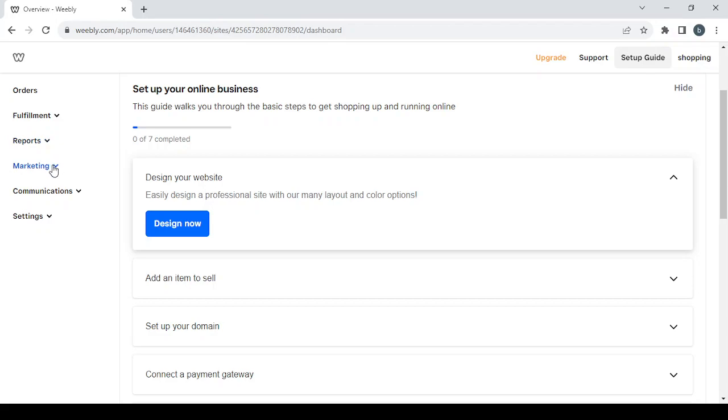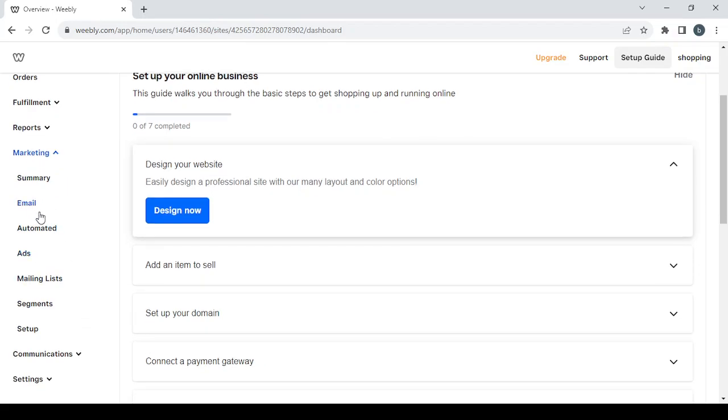Then we have the marketing section, and by its name you will have everything related to growing your audience, from the email, the automated ads, mailing lists, segments, and setup. And if you want to see also the summary of all these sections, you can just click on the summary.